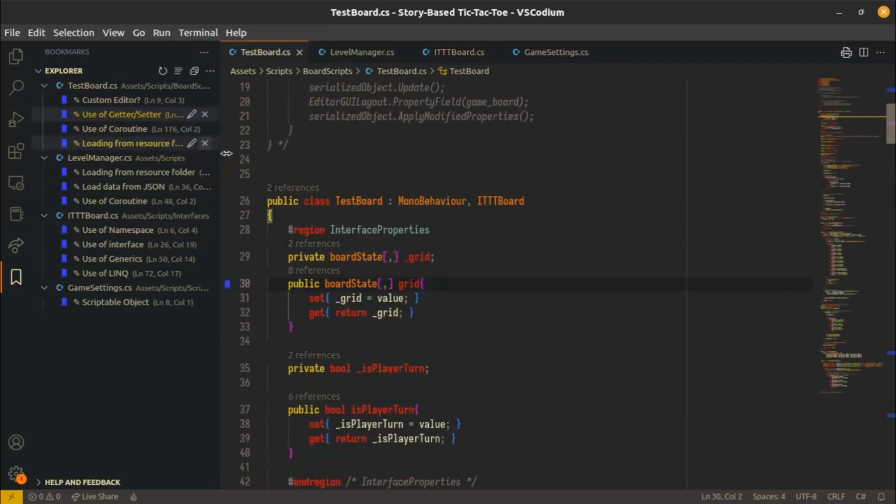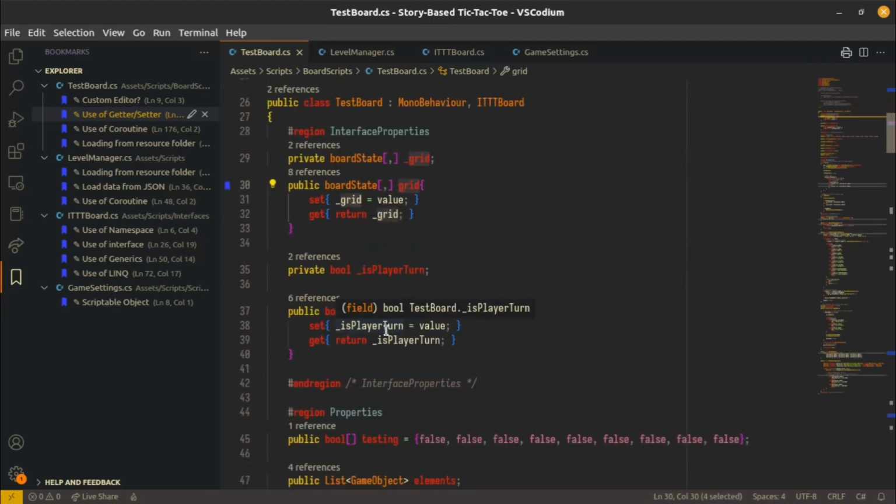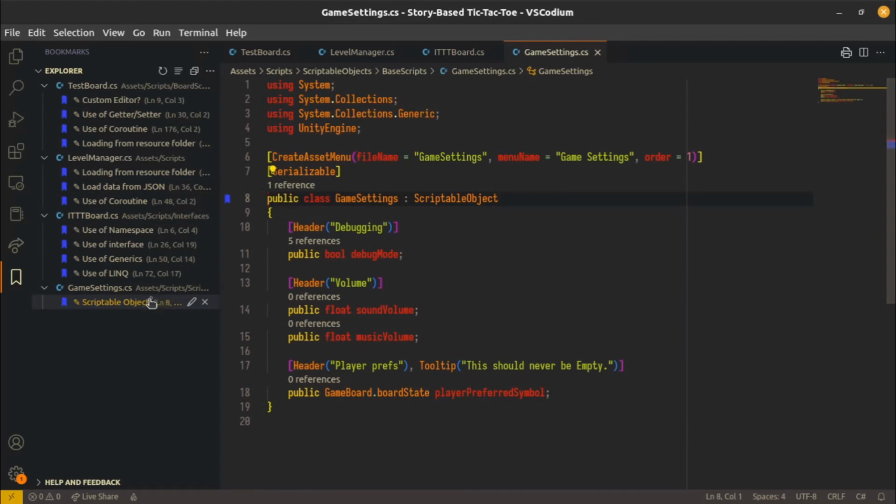For the getters and setters, it's actually pretty much the same thing. Just implementing a private variable and a getter and setter variable right here to modify that private variable. This is pretty much born out of a limitation of the interface. Again, it probably would be better for an abstract class, but requirements and stuff. So, alrighty, let's get to the scriptable object here. And unfortunately, these two are not used along with this one, although this would be relatively easy to implement.